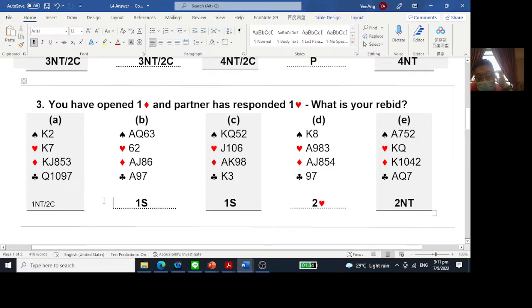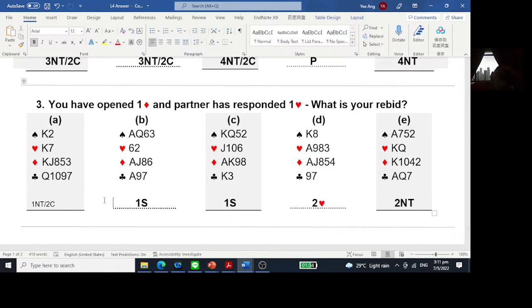3B. What's the answer? You open 1 diamond, partner responds 1 heart. What would you do? How many points do you have? 15 points. Actually, I'll open 1 no trump. Let's save all the trouble.